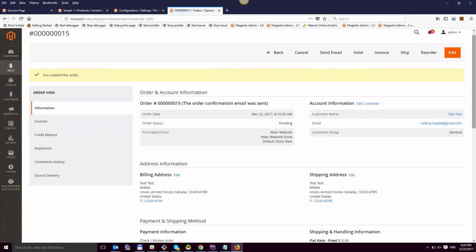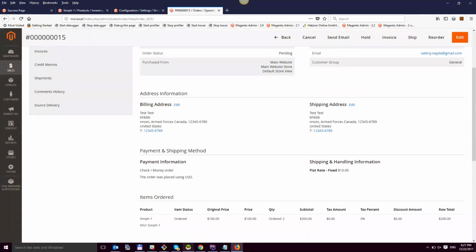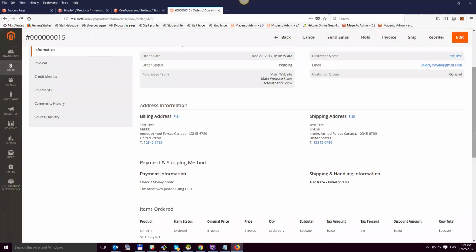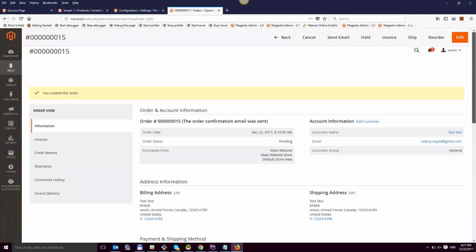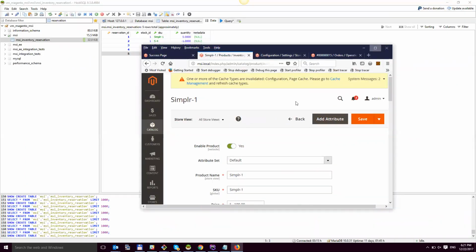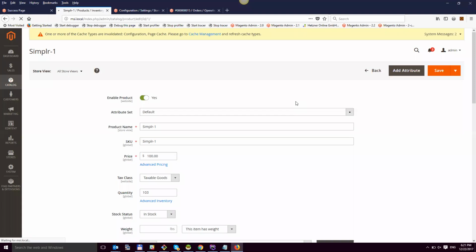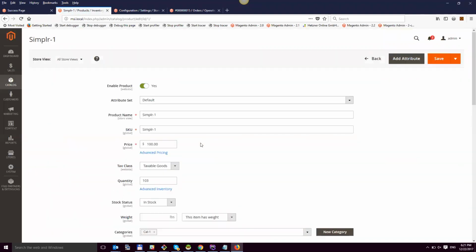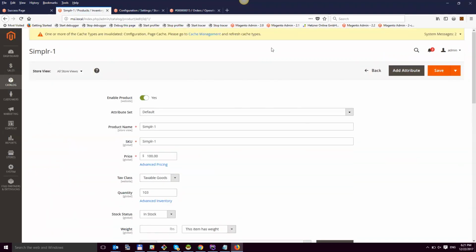Okay, the order has been created, and now we can see that we have a reservation. I refresh my DB, and we can see that the reservation has been created during checkout via the admin panel. We are creating the order via the admin panel, and open products, and we can see that quantity is not changed.